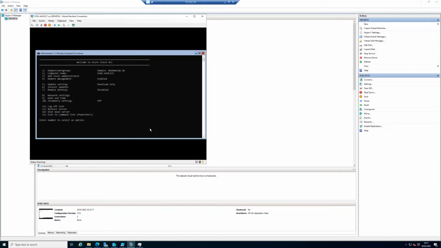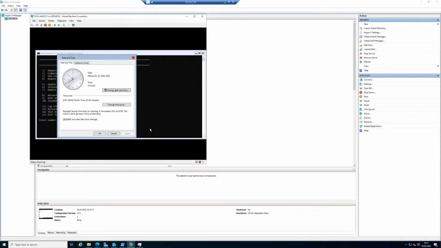Then let's check date and time. Let's go to option 9, and here we have the date and time settings. You should change the time zone because we have some issues in Azure Stack HCI when you are working with wrong time zones.